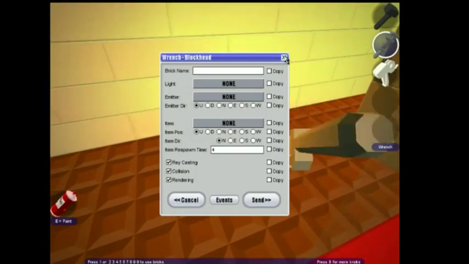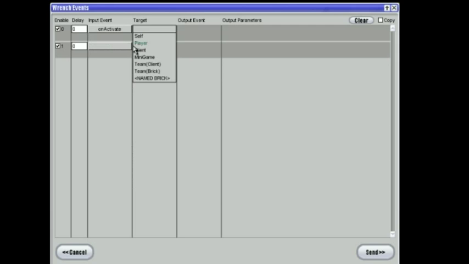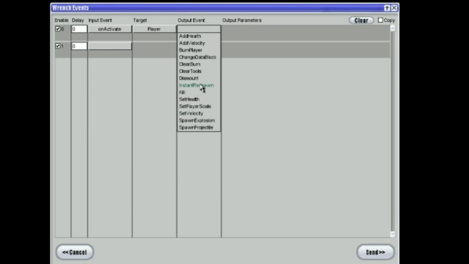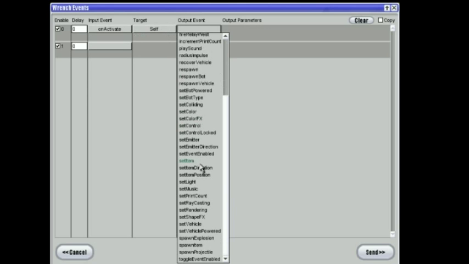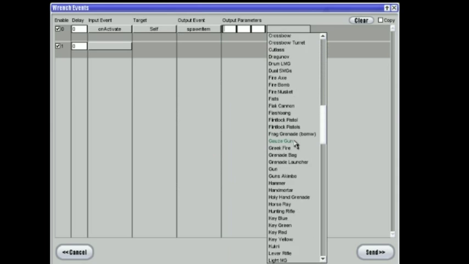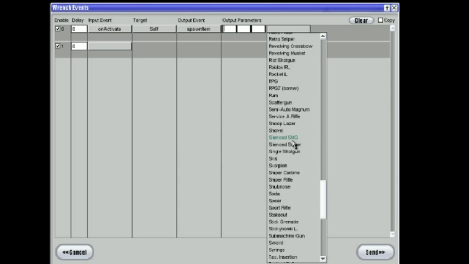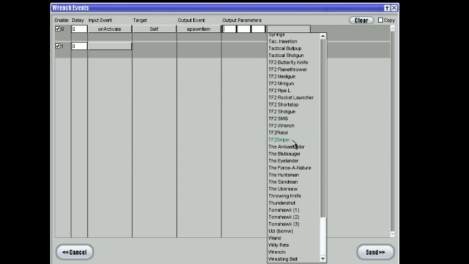Okay, so we're gonna start with. Okay. So. Activate. Flare. I don't know. Spawn item. Medkits, medical kits. So that on one round, medkits would spawn. They would start spawning.